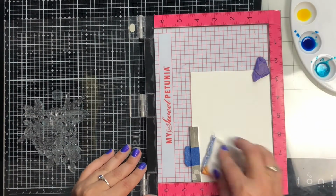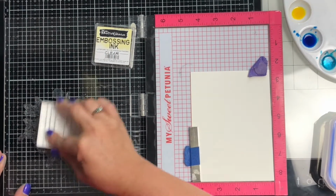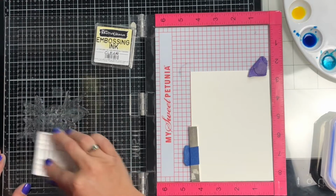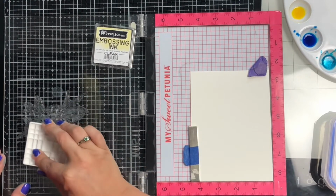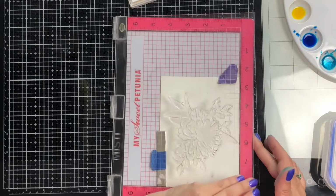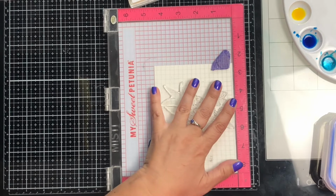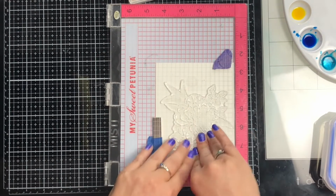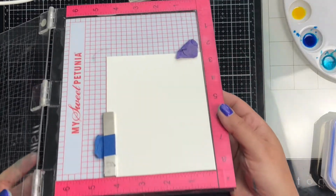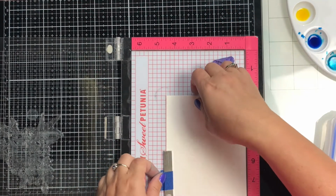I decided that I wanted to heat emboss this using the Alabaster white ink, and I am not a professional artist, and so I am not a professional watercolorist by any stretch. And so to make it easier, I like to heat emboss to create a little bit of a well. So that way when I'm watercoloring, my colors are going to stay within the embossing powder. And so that's a little trick. If you're kind of timid of using watercolor, this is a great way to do it.